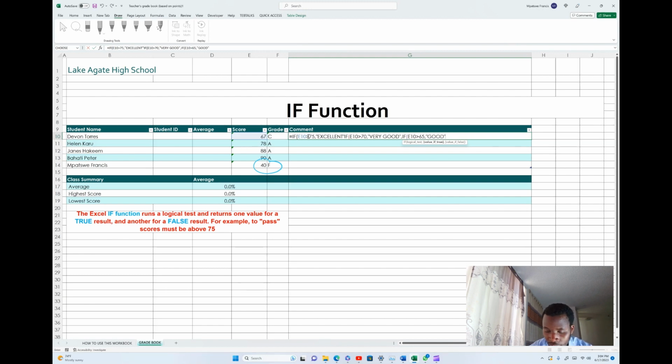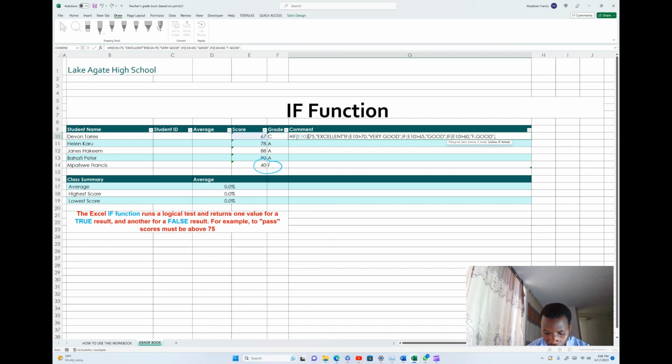Close the quotes, or else if, I'll open another IF function, and then I will say if this person, which is E10, gets more than, now this 65, that's going to be 60, I give the person fair good.